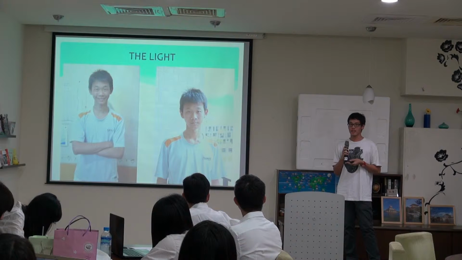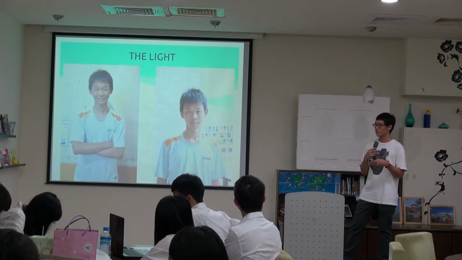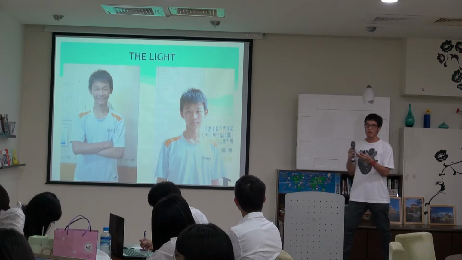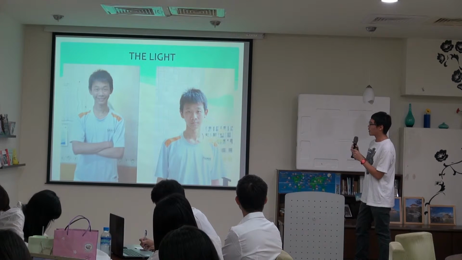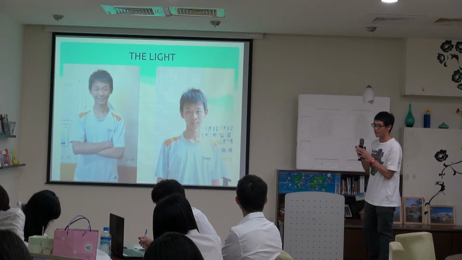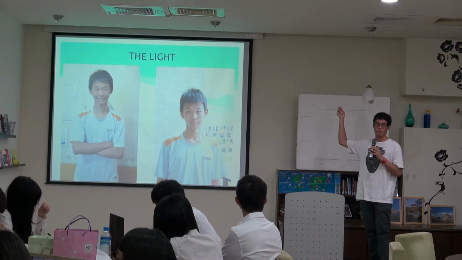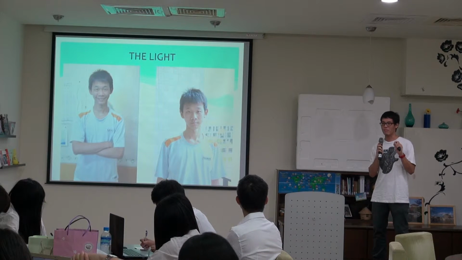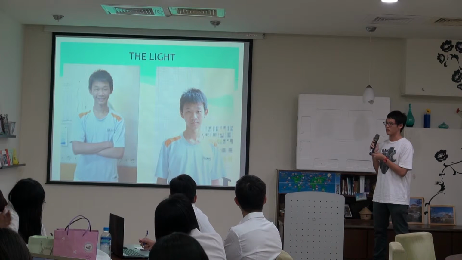But why? Do you know why the right one looks more three-dimensional? It's because of where the light comes from. For the right-hand side, the light comes from the side, and for the left one, the light is from the top. And actually, light does tiny magic to the features shown in the photos.